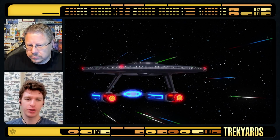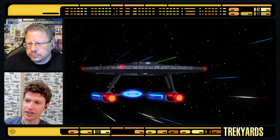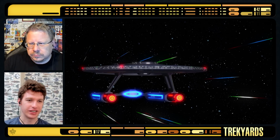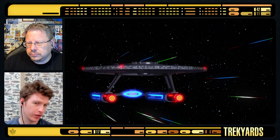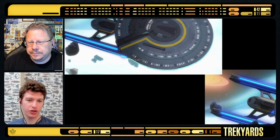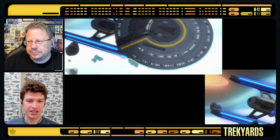And again, that bottom detail below the bridge on the underside of that saucer, I wonder if that is a quantum launcher or some such. Because it's very standoutish, and it's not glowing like a window, but it's white like a window. But yeah, there you go. The Cerritos refit. We did the research. You didn't have to. Well done, team.